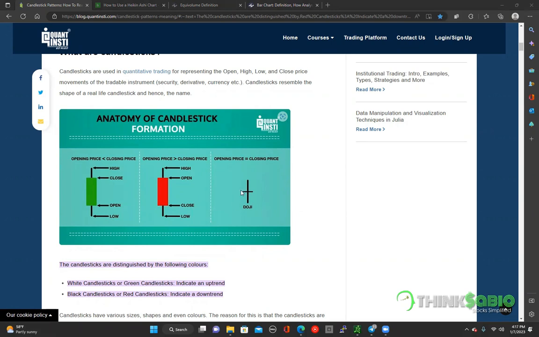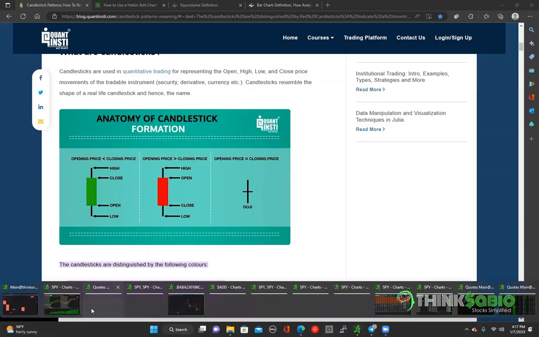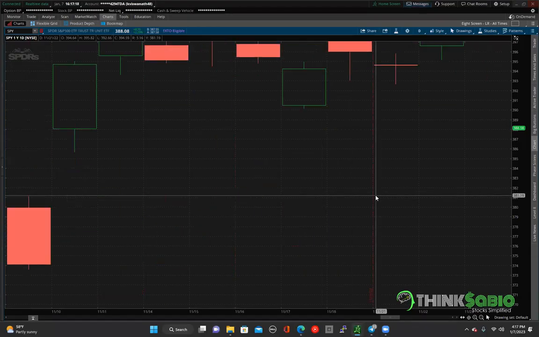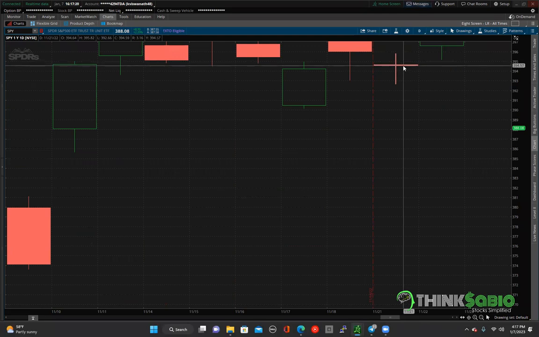And that's basically a term that's used to say that there is an equal amount of pressure from both buyers and sellers, right? So if you see any candle like this, I just saw one here, it's almost a doji. I think it's a doji. Basically, it's pretty much the same. See, the open and close are at the same point. So it's a doji, right?